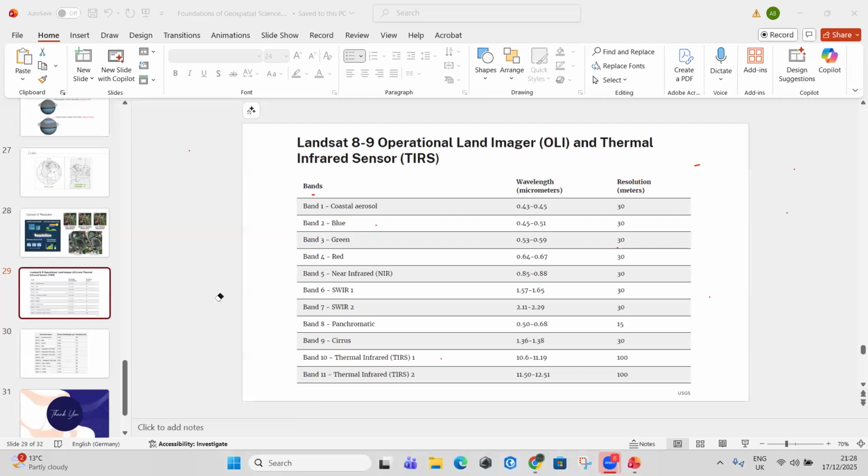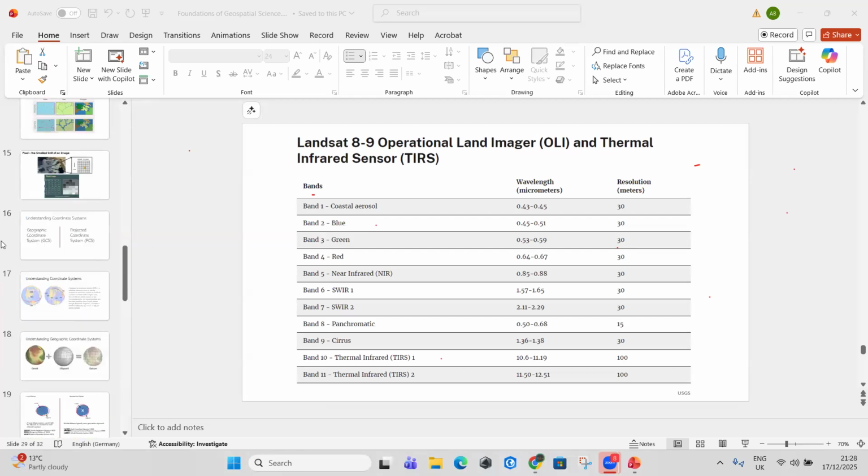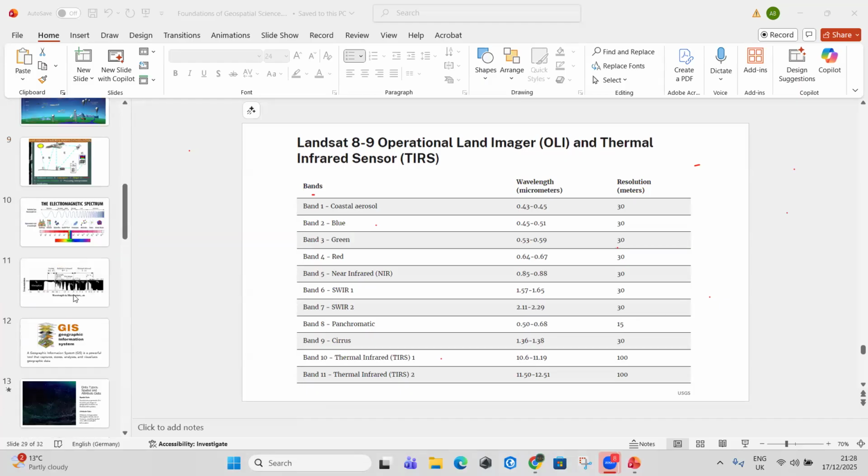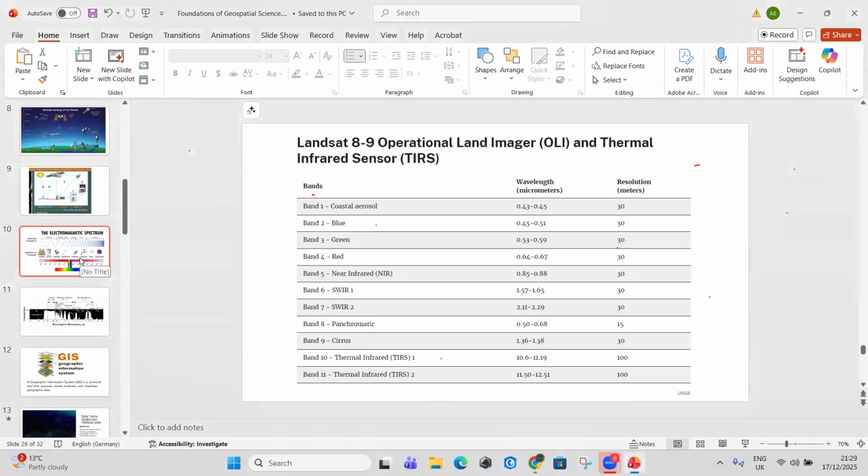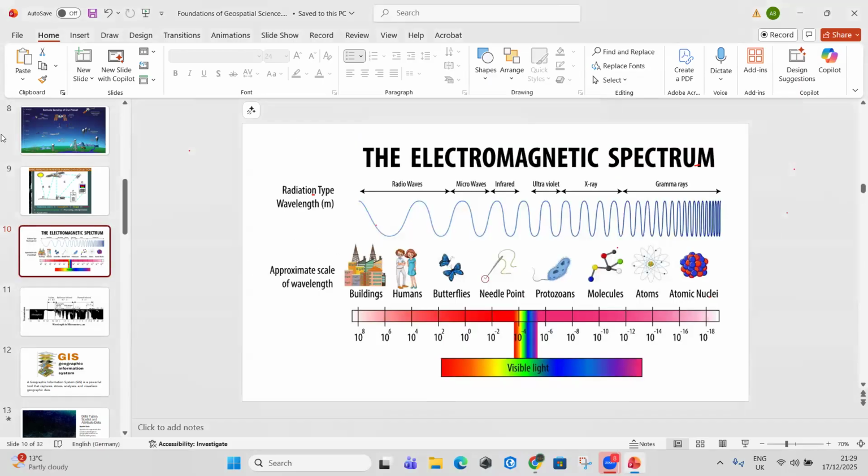Okay. But what if I have a very specialized sensor that can, maybe in a certain range, maybe this is the range, and in this range, it can take images at 1000 different wavelengths.